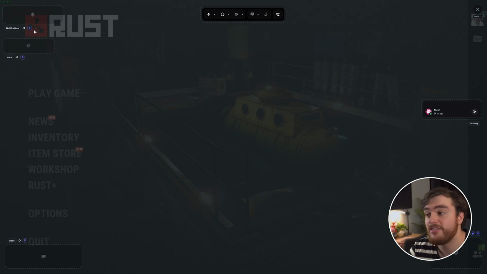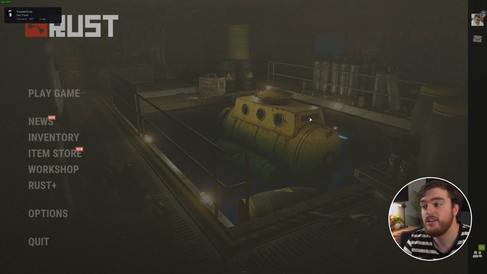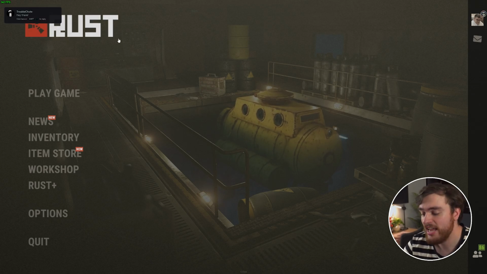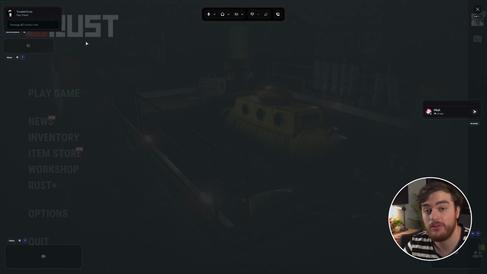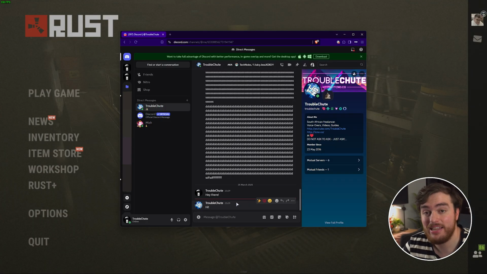For notifications, I'll just leave them enabled in-game by having the pin icon ticked, and I'll send myself a message from a different Discord account. So I'm sending myself a message. You'll see it pop up in-game on the top left, and we can hit the hotkey to start responding to it. So I can say, hi, back to myself. Bam, there we go, just like that. I've now responded without even needing to tab out.